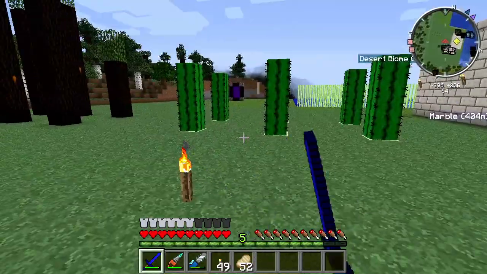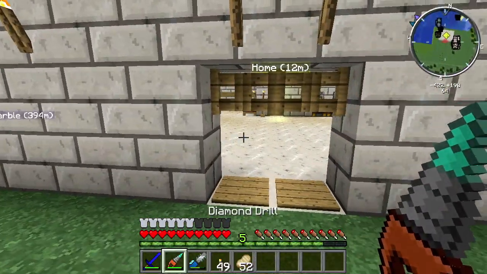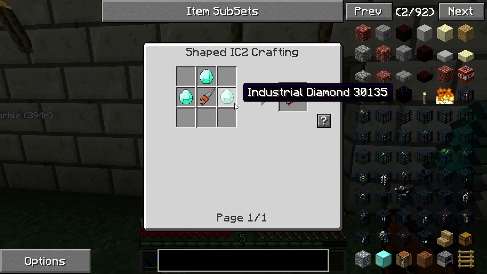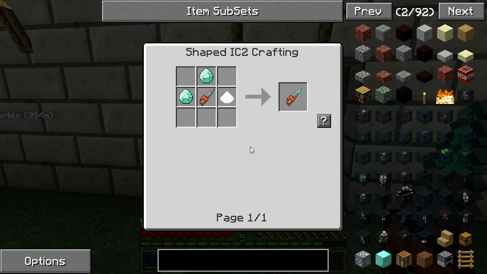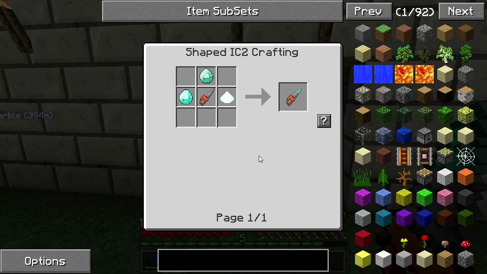My sapphire sword is boss as ever. And I upgraded my mining drill to a diamond drill. The way you do that is you just take the mining drill and put diamonds around it, assuming you have GregTech on easy mode. If you don't, it's a bit more complicated, but whatever.